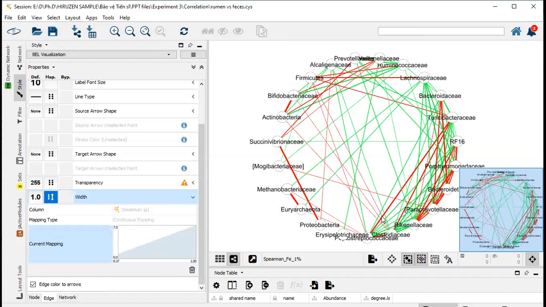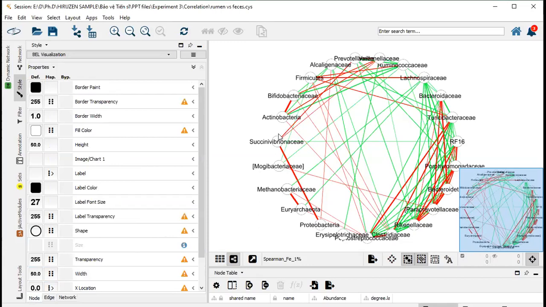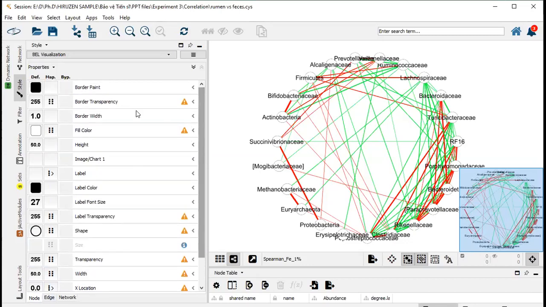Next, what we want to do is show the relative abundance: which bacteria have a higher relative abundance and which have a lower relative abundance. To do that, we go to the node, because each bacteria is a node. We go to the height here.